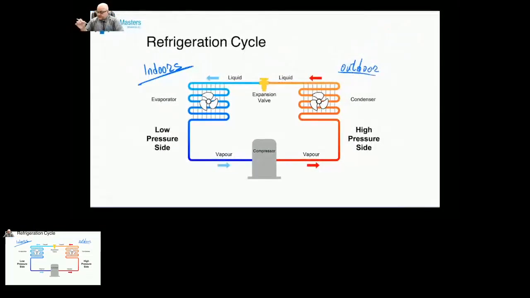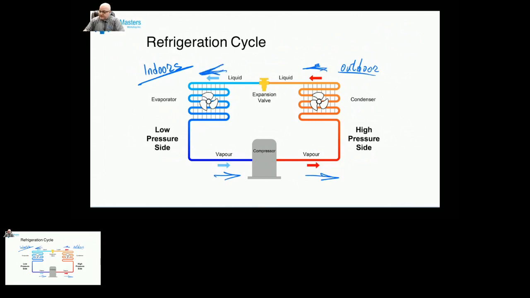Now, this is great, nice and dandy, but we're going to take this cycle in which the direction of the refrigerant flow is fixed. So when I say the refrigerant is flowing in this direction at this point, I mean at all times. At any time during the operation of the system, the refrigerant is flowing away from the expansion valve to the evaporator, from the evaporator to the compressor, from the compressor to the condenser. This is not going to change for a typical air conditioning unit, or I would say refrigeration also applies in this case.